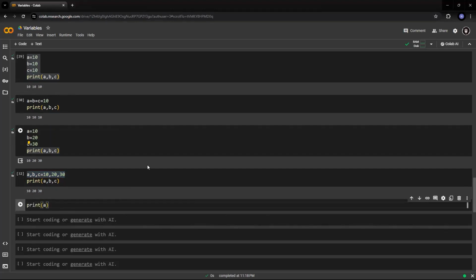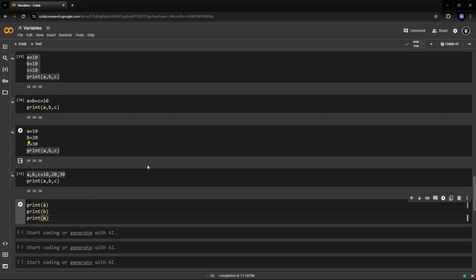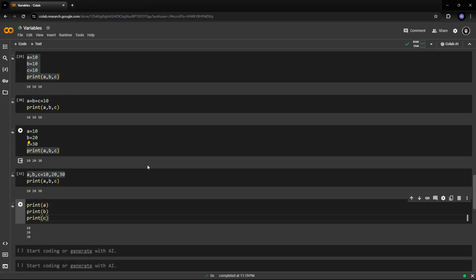So I can print it like this: print A, print B, or print C. Again, it will give me the output as what I have. Here, integer objects are created with the values that we have seen above.